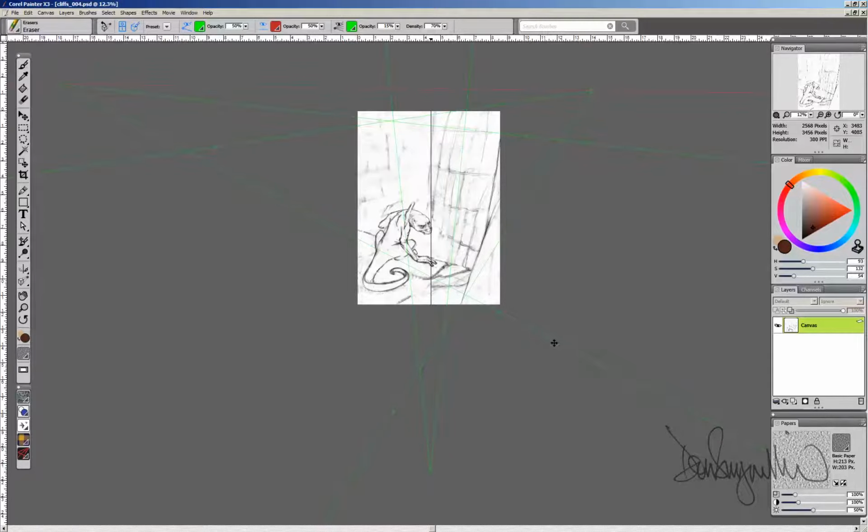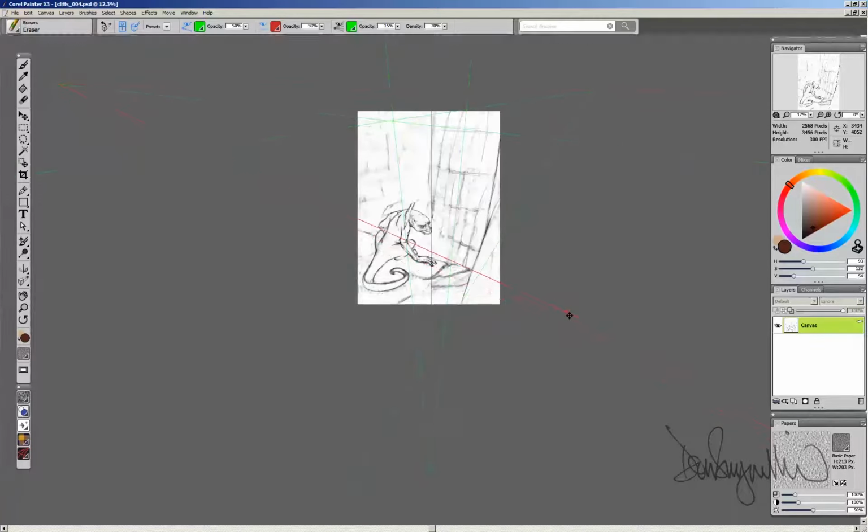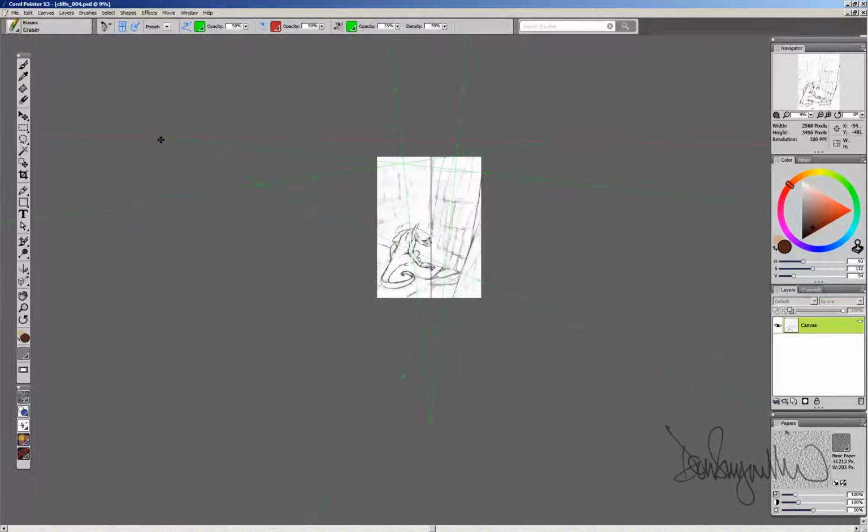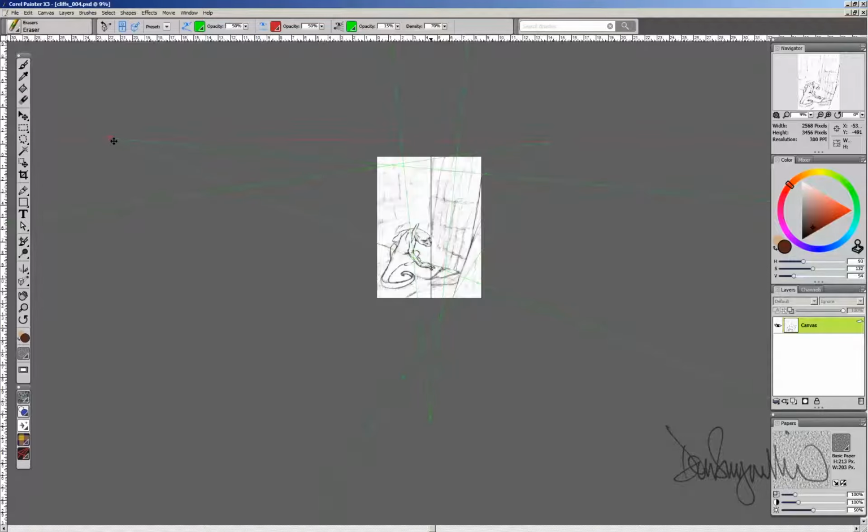And I could, it doesn't really matter one way or the other. I'll zoom out a little bit more, pull that out. So now I've got this one guideline that's lining up on the shelf that he's on, and I can go ahead and pull it down here because I'll get an intermediate guide that crosses that just fine.